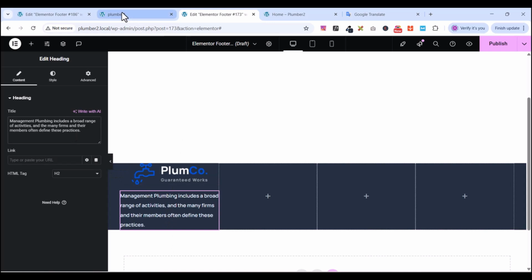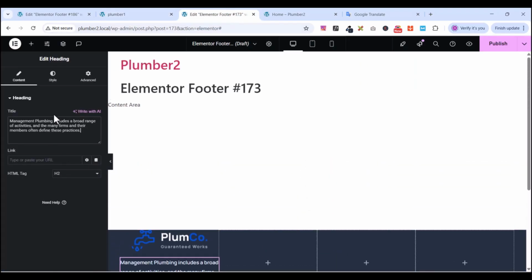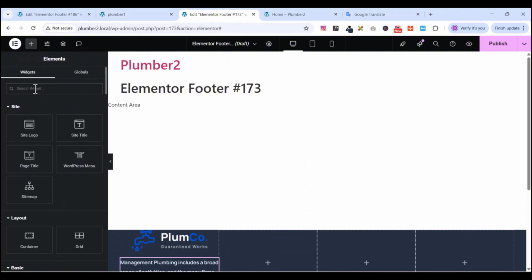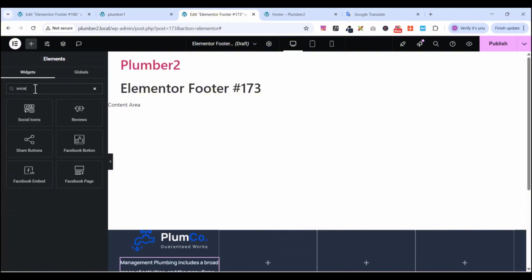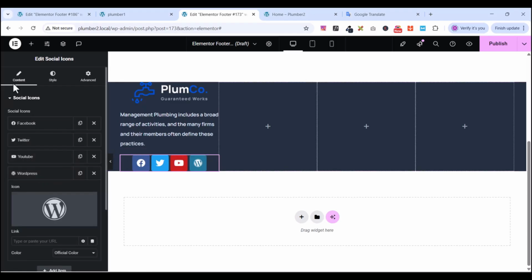So from there, what do we need again? We need these social icons. So let's add our social icon to it. I'll go back to my element panel, look for social icons, and I'll see my social icon here. So it is Tray here. I'll add another one because I need it to be 4. I'll add another one, a WordPress.